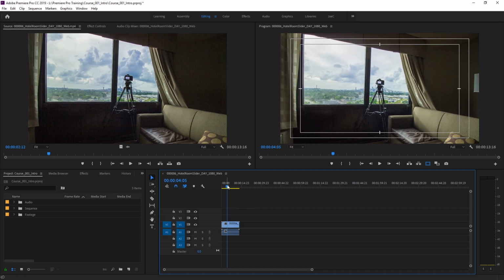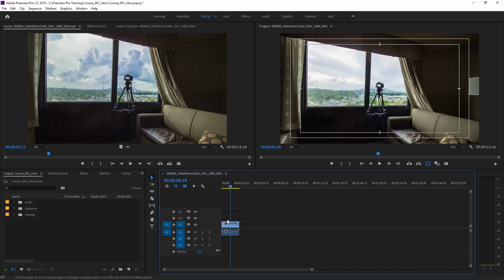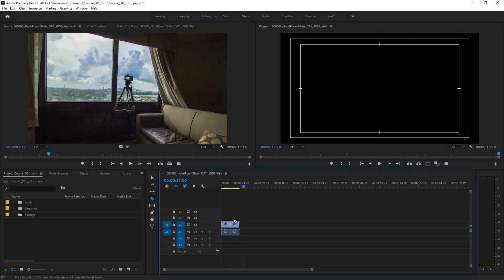While I'm talking about the cuts, here are 2 ways to make a cut. I'm going to show you these real quick because I'll get into this later on. But for now, we can click the razor tool, or you can hit C on the keyboard, and that'll bring up this tool. It looks like a little razor with some dotted lines. And you can put it right there on the timeline and just go ahead and click. And then once you do that, you literally have 2 separate clips now. So that's making an edit.